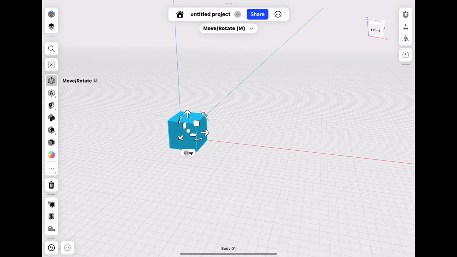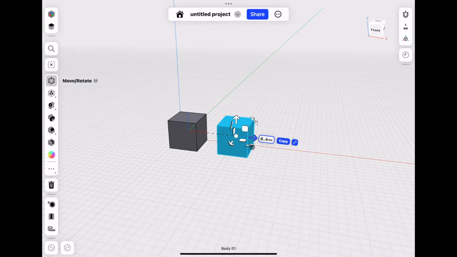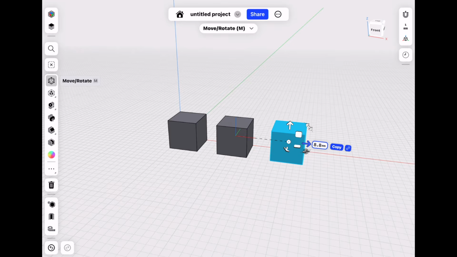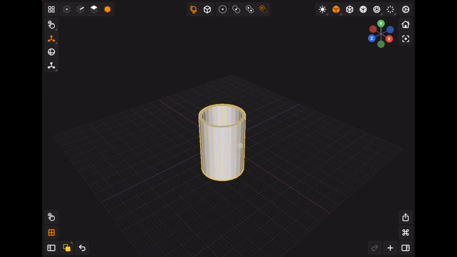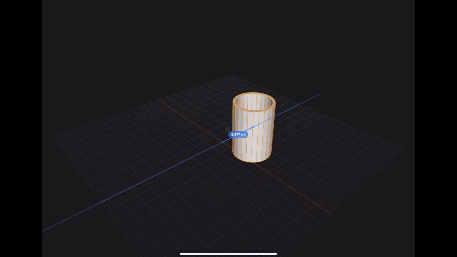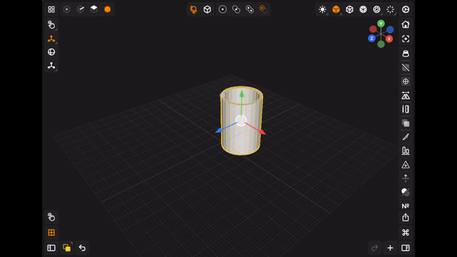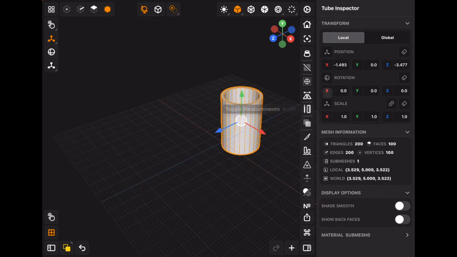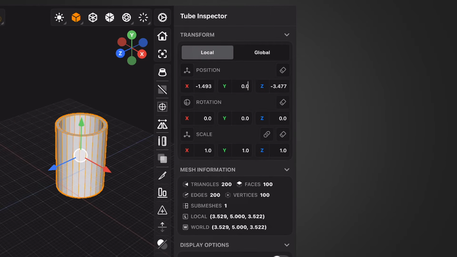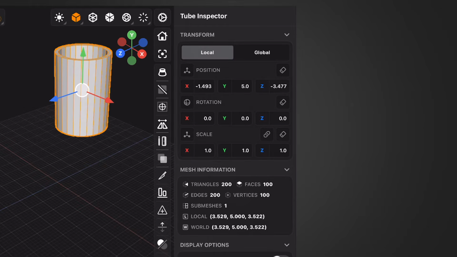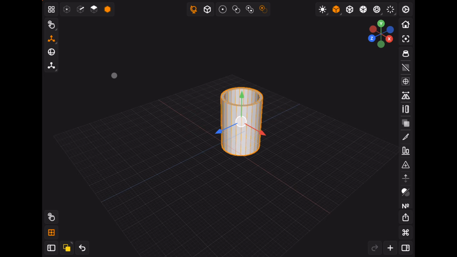One particularly useful feature is the copy and duplicate function. After pressing copy, you can make as many duplicates as you want without needing to press the button again. In Valence, you move objects using the arrows on all three axes. If you want to move a mesh a specific distance, you'll double-click it, open the box inspector, and manually enter your desired dimension. You can also adjust the rotation from the same panel. While it works, it feels like too many steps. An alternative is selecting the mesh using the rotate tool, but this involves extra clicks.